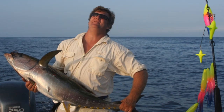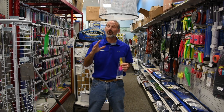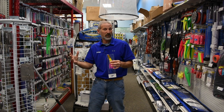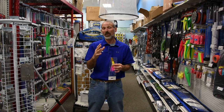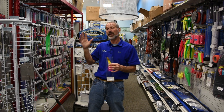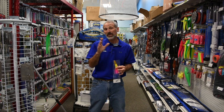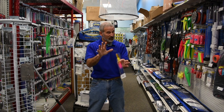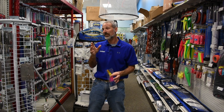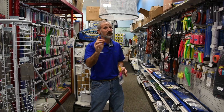When the yellowfin are around, also bluefin on the inshore lumps, they love this color pattern. On dark days, be sure to try dark color patterns — put out some purples, try a purple spreader bar. You might also want to try a splash bar, which has birds at the top to make a commotion. These create quite a commotion on the surface and act not only as a lure but also as a teaser. You billfish guys — I know we're talking tuna today — have a pitch bait at the ready, because a lot of times whites will come up and whack at that spreader bar with their bill. Send them back a pitch bait and you're on.